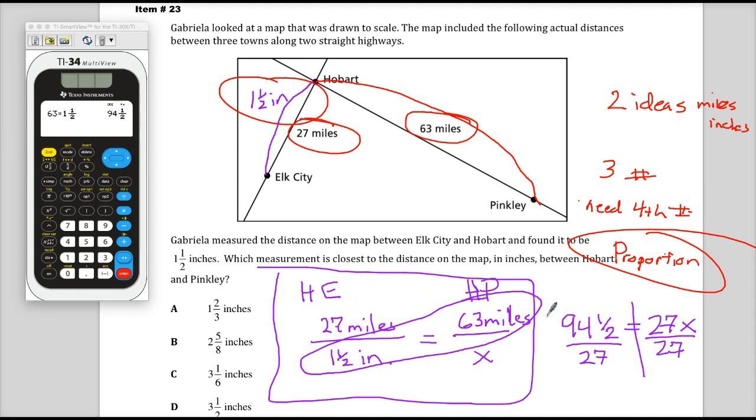That way you make sure the miles are on top and on the bottom. The most likely reason that people would miss this question if they figure out that it's a proportion is they do something ridiculous like type the wrong thing in the calculator at the wrong time. Multiplying 27 times 63 because they're both here, but that's not how the setup goes. You have to do something else. So make sure that you take the time to write this out because this is a really easy question once you get it.